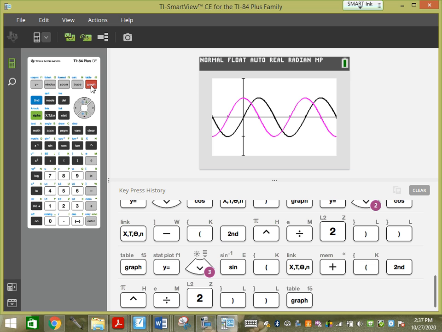How often do they repeat themselves? How often do I get a new graph? Every 2 pi or every 360 degrees. Because it's drawing the unit circle, isn't it? And then it's repeating the unit circle again, and again. So for your sine and cos graphs, it's called the period of the graph. It's how long it takes to repeat itself. It repeats itself every 2 pi or 360 unless it changes.